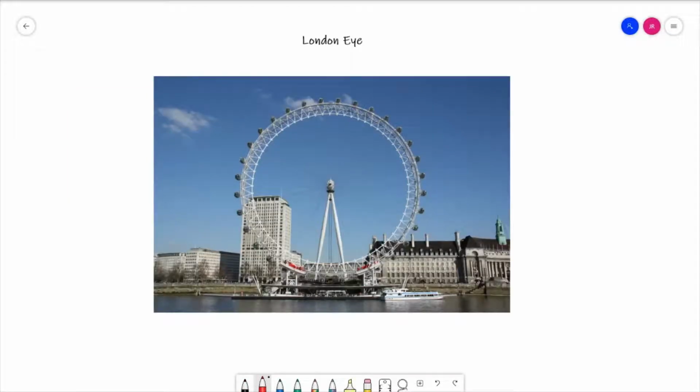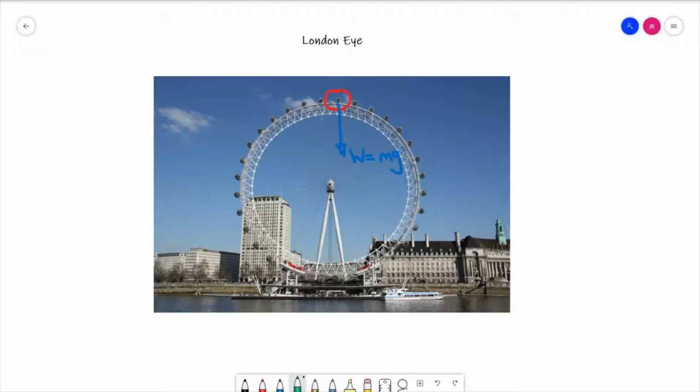Now, to give you an idea of where we might get more than one force acting, on the screen in front of you, you can see a picture of the London Eye. Now, we know that the London Eye is basically just a big Ferris wheel that rotates around. Let's imagine that we are in this capsule here, pretty much at the top of the London Eye. If we think about the capsule itself, there are a couple of different forces that are acting at any one time. There is the weight of the capsule, which is going to act straight down, and obviously weight is mass multiplied by acceleration due to gravity.